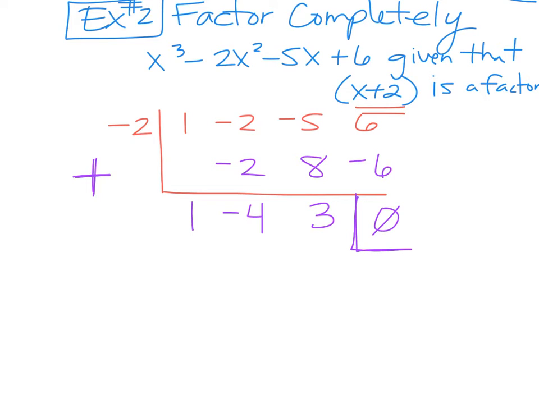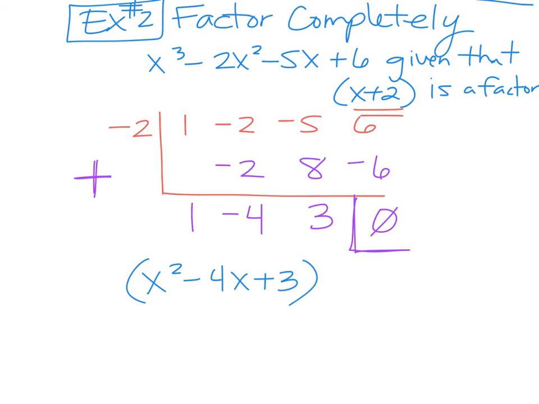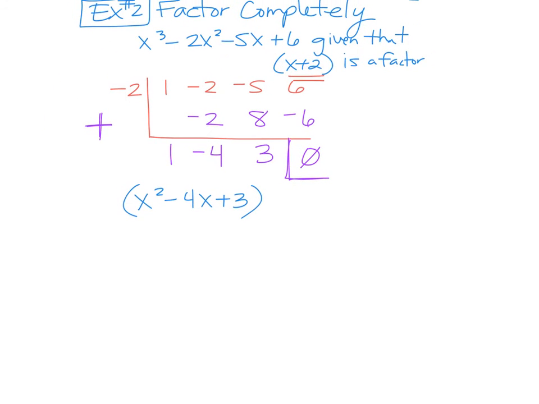So we get x squared minus 4x plus 3. Okay? But they told us to factor completely. So now from here, it's star, and it's a very simple star. If we set up our star, what can you multiply to get 3 that you can add to get a -4? -3 and -1. So you get x minus 3 times x minus 1.